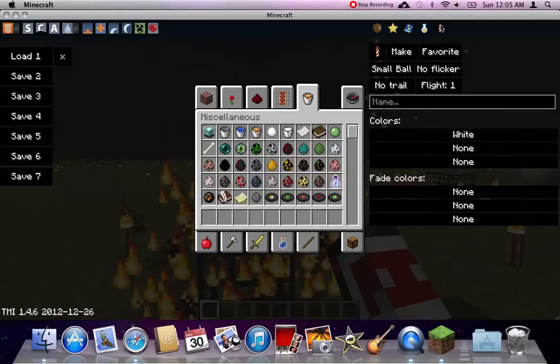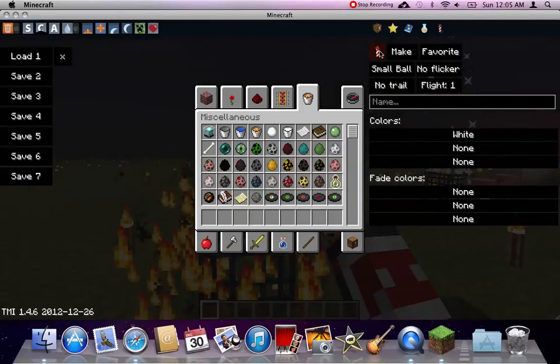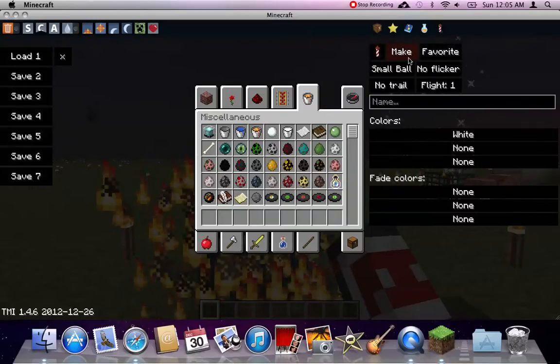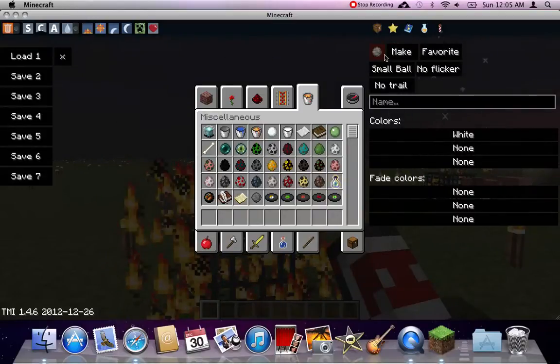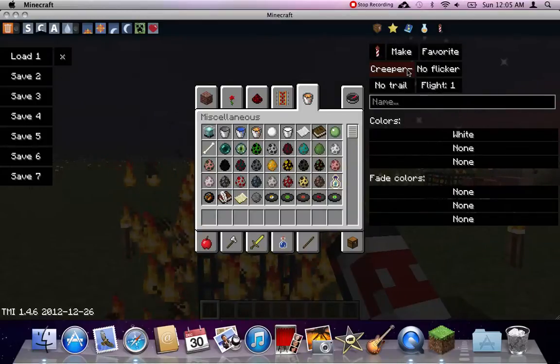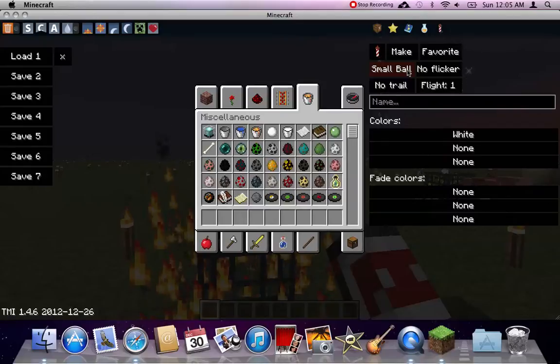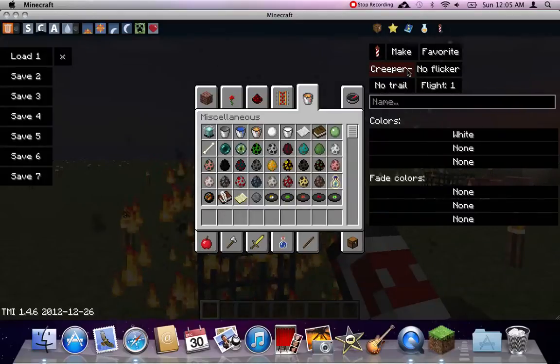Alright, and this is one of the last tabs. It is the newest in 1.4.6. It is basically making a firework. It is one of my favorites. So you can make a firework or firework charge. You can either have a small ball, large ball, star shaped, creeper shaped, burst. I already covered star shaped. Sorry, excuse me.